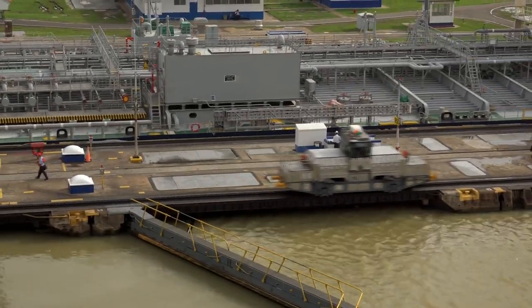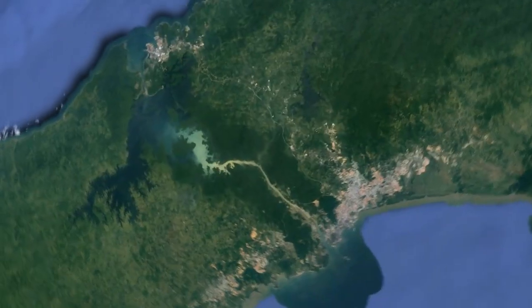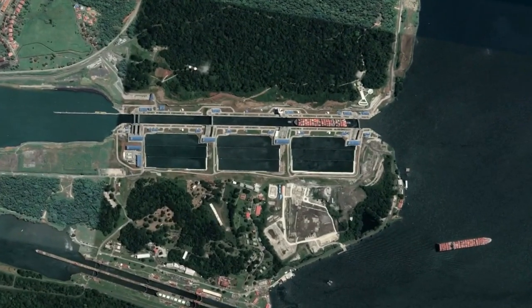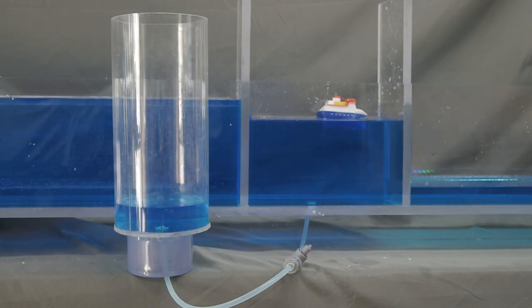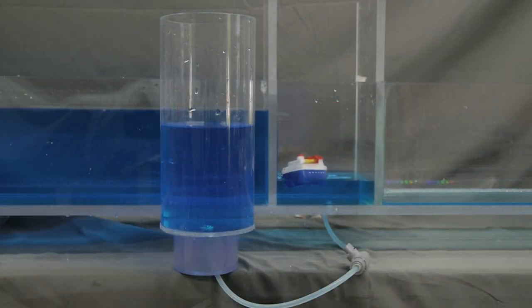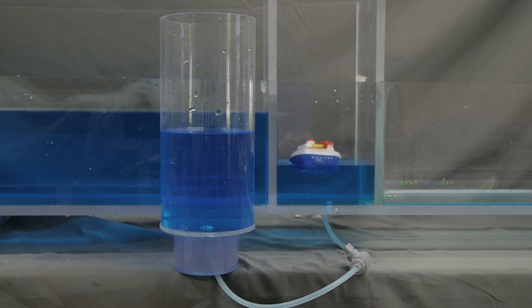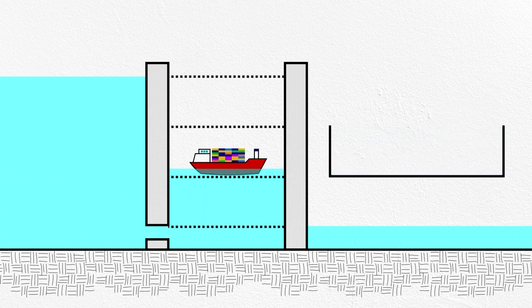What if there was a way to save the water used to fill the lock and reuse it? On the Panama Canal, the locks use water from Gatun Lake, a critical source of drinking water for the country. During periods of drought, water supply becomes a serious issue. That's why when the canal was expanded in 2016, the new locks included water saving basins. On my demo, instead of draining the lock into the downstream canal, I can drain it partially into a nearby reservoir. Then when the time comes to fill the lock, I can recycle the water from the basin — also called a side pond — to partially raise the level. I still need to use water from the upper canal to fully fill the lock, but it's less water than I would have used otherwise.